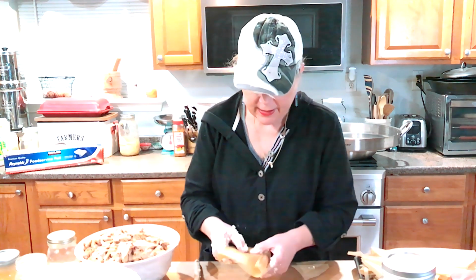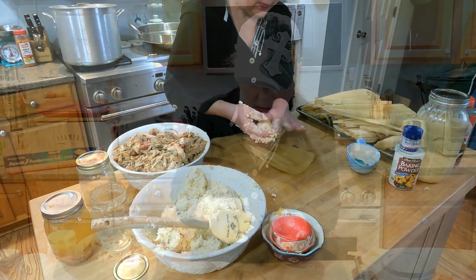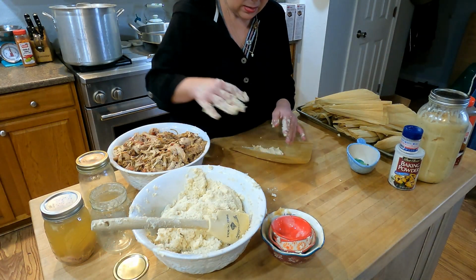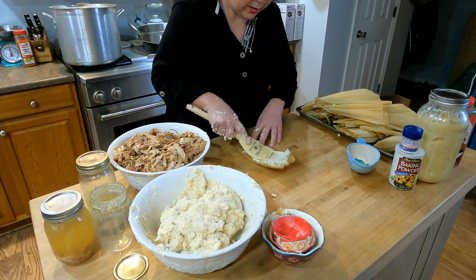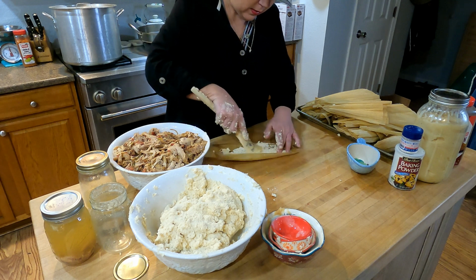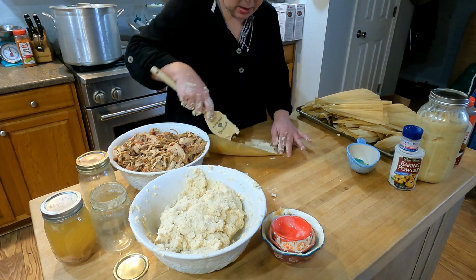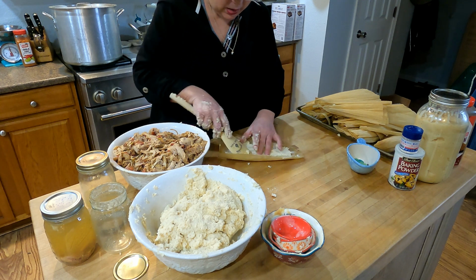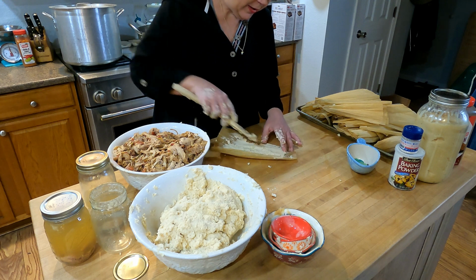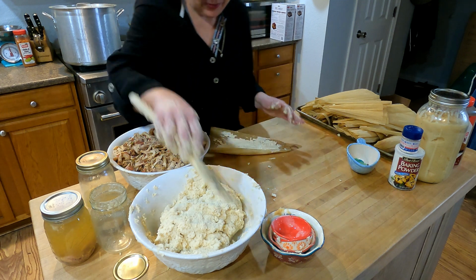So, like I said, I soaked these, and now I'm going to take my masa, probably about that much, and then you come in and spoon it around, get it spread on there. Now, when this cooks, so you can go to steam it, it's going to expand. So you want to make sure you don't do it too thick, or else you're going to have a very corny, thick tamale. Unless you like that, then do it that way.